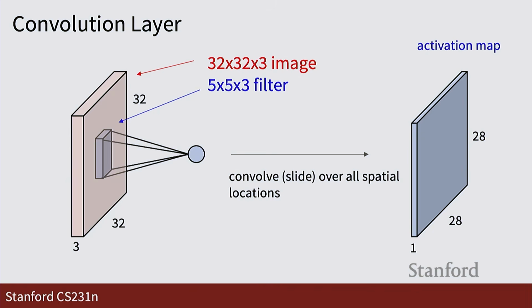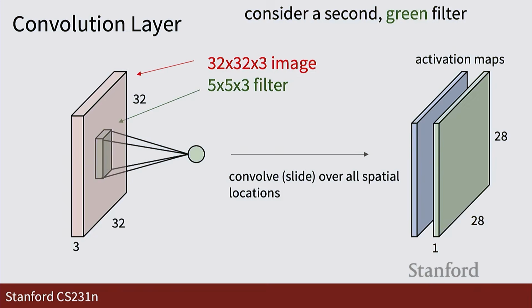But of course, this is deep learning. We want a lot of compute. And how do we get more compute? We have more filters. So now we'll add a second filter, and we'll repeat the whole process again with another filter. So we had a 5 by 5 by 3 filter that we colored in blue. Now let's imagine a second filter that's colored in green. Our second filter will still be 5 by 5 by 3, and we'll repeat the exact same procedure of sliding that green filter everywhere on the image, computing template matching scores between the green filter and little sub-pieces of the image, and then collecting all of those scores in a second plane, telling us, for every point in the image, how much did it respond to the green filter.